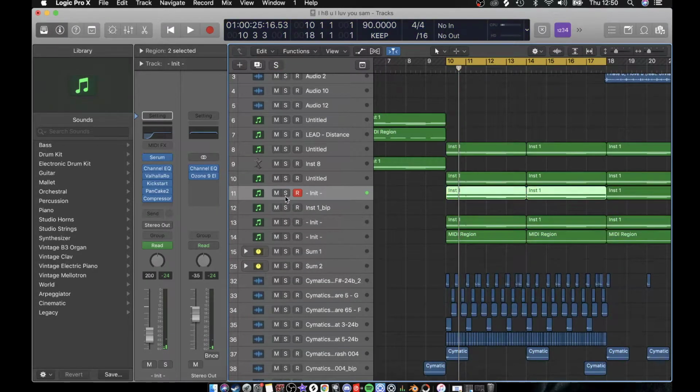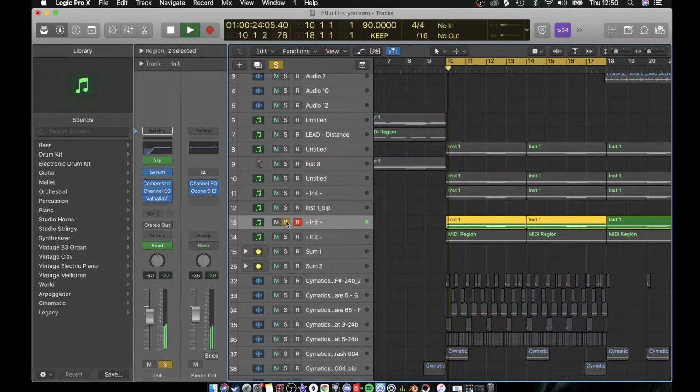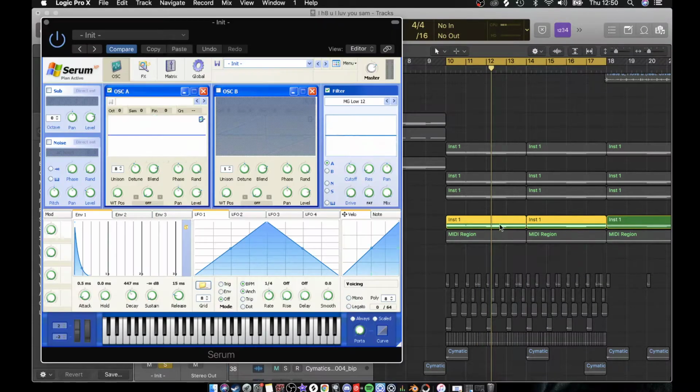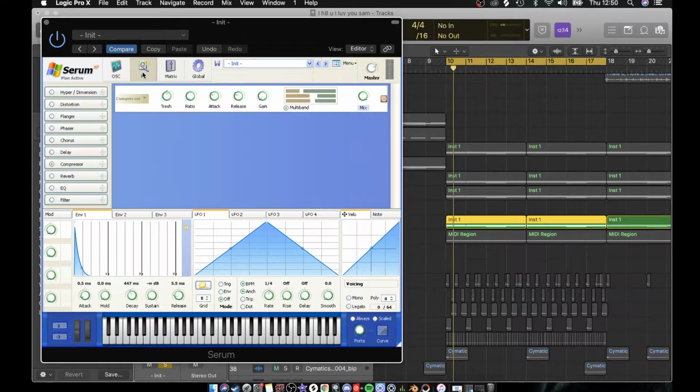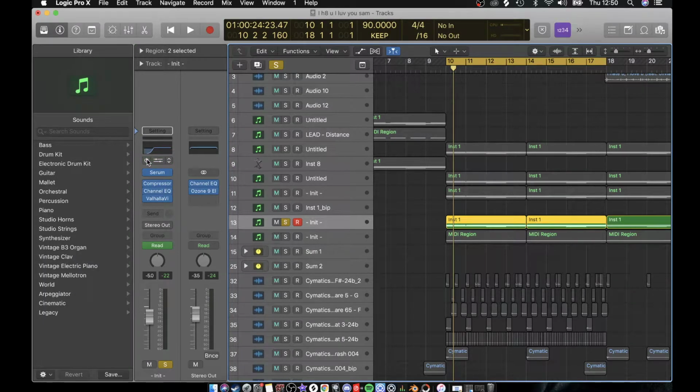And then we got this one here, which is just an ARP. I don't know if you hear it or not in the actual section, but it's just the same patch as I just showed you. But instead of this being like this, I'd bring the sustain down and I bring the release down because I think the release is like a second usually. And obviously the same with the OTT again. But with Logic you just have a built-in ARP, so this is what it sounds like without the arpeggiator.